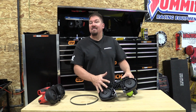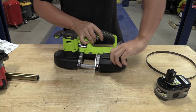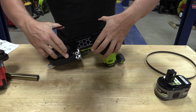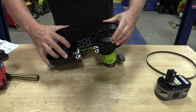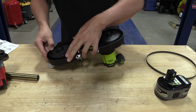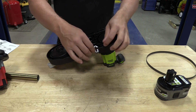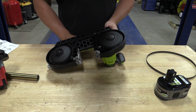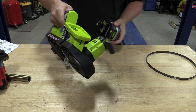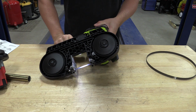Putting the blade in this saw is very easy. You have a simple one-handed tension knob on the back. You have to kind of jimmy the blade in between the ball bearing guides, and then around the two wheels: you have a drive wheel and then another wheel here that's just going with what's happening. There's nothing here that's really hard to use on the saw, and it's very similar to every other saw on the market. But what I want to do is show you some differences that I see in build quality, and then we'll talk about how it performs.